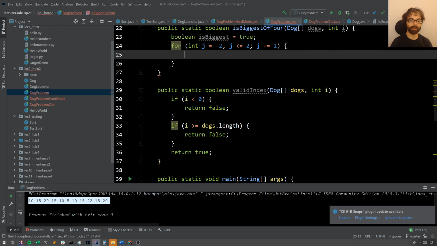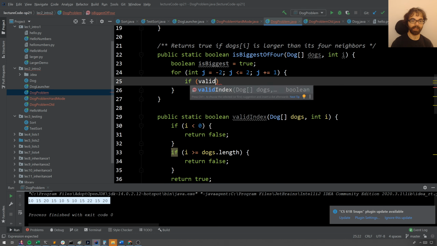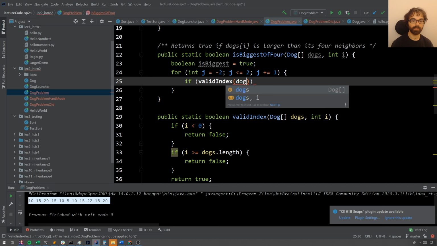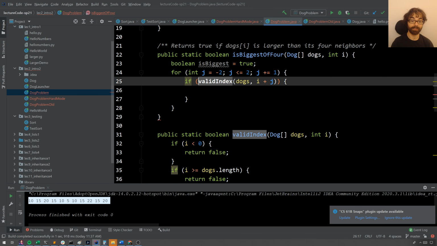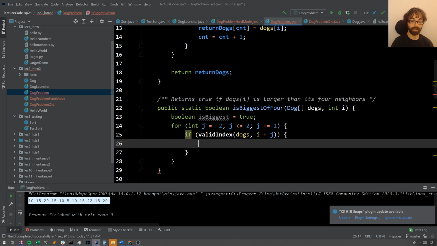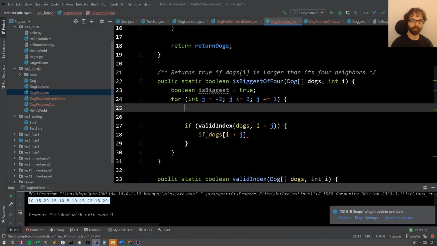Okay, so now what I'll do is I will say if validIndex(dogs, i plus j), then I'll do a comparison. Okay, so if dogs[i plus j], actually no, I'm gonna do it right here, int compare, how about that, i plus j.